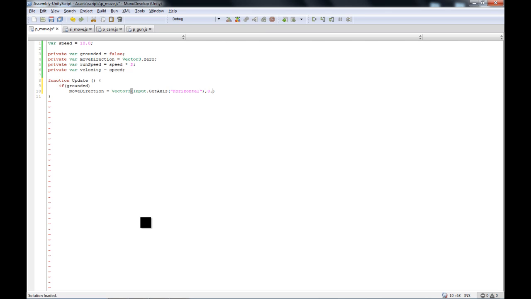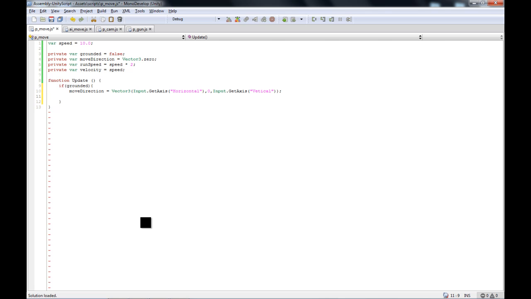Now in the Y I want to put 0, and in the Z we want to put Input.GetAxis. Now we want forward and backward, so that's like vertical movement. So type vertical axis. Great. Once you got that, save. And remember to put it in a block because we're going to type a lot of code in here.